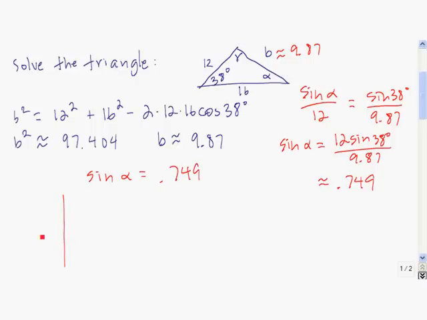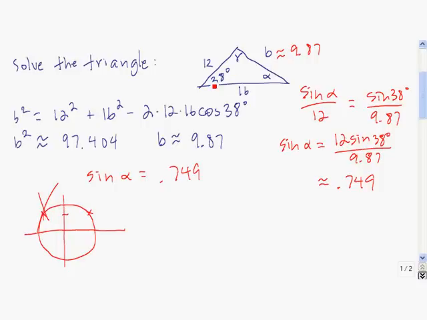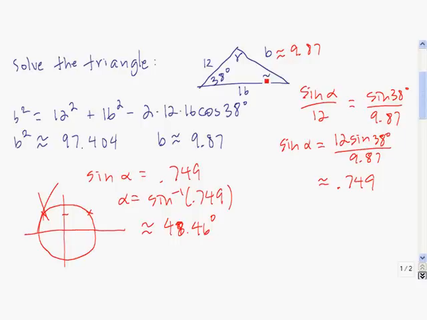Let's draw the unit circle. 0.749 is the y-coordinate, because sine is the y-coordinate. So we're looking at two spots. I know that alpha is the smallest angle, so the answer greater than 90 degrees won't work — that spot gives something greater than 90 degrees, and we already have 38 degrees. So alpha is given by the arc sine of 0.749. If we plug that into our calculator we get about 48.46.